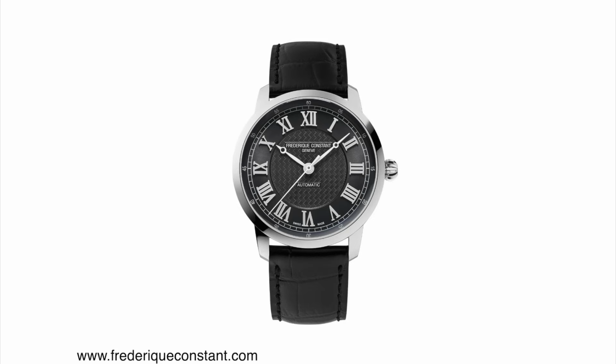I don't know why. Usually I like black dials on watches, but this one for some reason doesn't do it for me. In terms of the pricing, as I mentioned, they're limited to 500 pieces for each version. And for the stainless steel case versions, it's 1,695 euros. For the gold plated version, it's 1,995 euros. So I think the prices are fairly reasonable. I think this is just the first step to test the water with these movements. And as I said previously, we're probably going to see more and more of these higher end movements make their way to Frederique Constant lines.